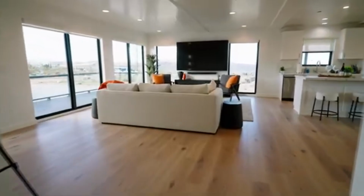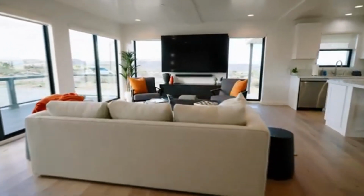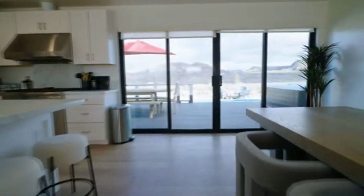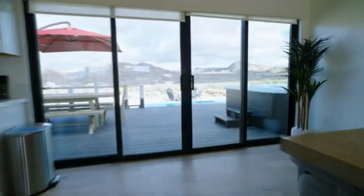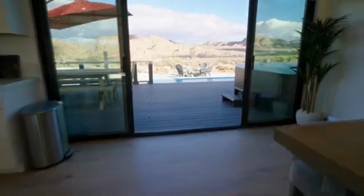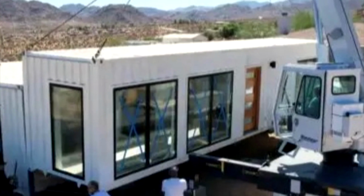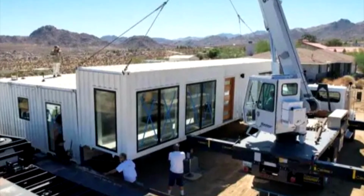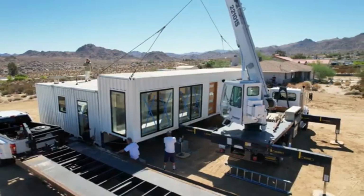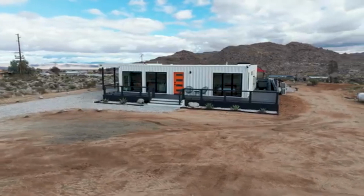Sustainability and comfort innovations in insulation. A key component of the home's sustainable design is its advanced insulation system, utilizing 3 to 4 inches of closed-cell spray foam to maintain a comfortable interior climate throughout the year. This thoughtful approach ensures that the home stays cool during the desert's hot summers and warm during the cooler winters. The use of repurposed shipping containers not only reduces the carbon footprint associated with traditional construction methods, but also exemplifies Block Studio's commitment to innovative and eco-friendly design solutions.